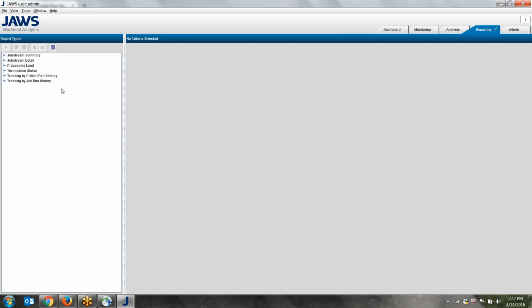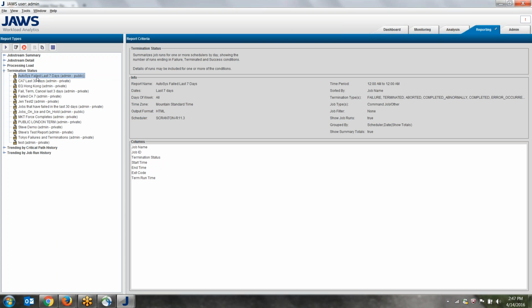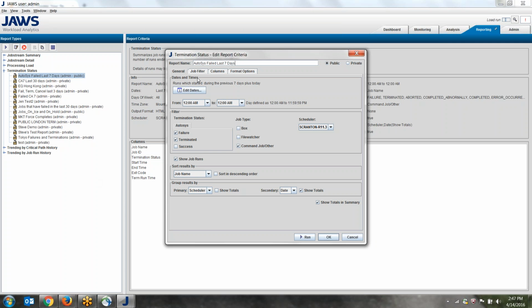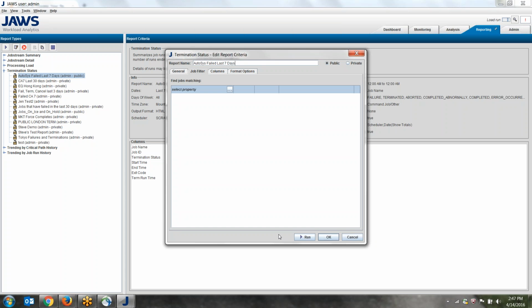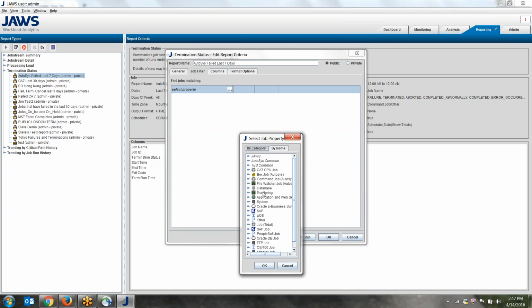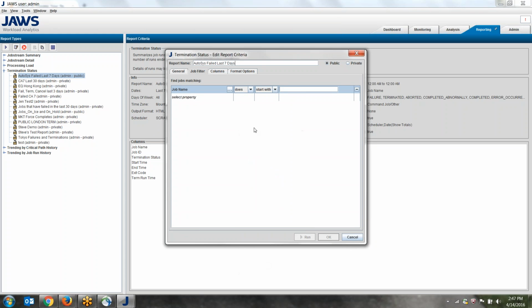And then termination status. It has nothing to do with job streams. This is a termination status report for a specific job or jobs. So for example, if I opened up the termination status and grabbed the report and wanted to edit it, all I did was right-click. You can pick a specific job, multiple jobs, date and times, to and from, and what columns I want to see. In this example, I can say I want to look at a specific job name. So within the jobs parameter, I do have job name here. I can do multiple, starts with, ends with.